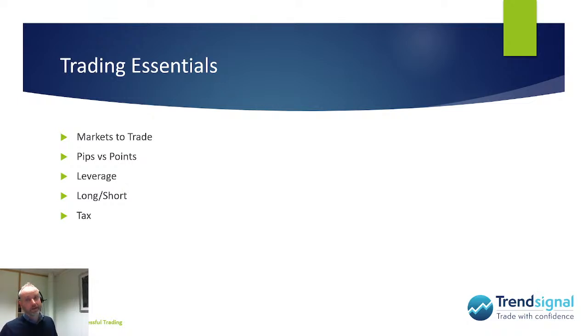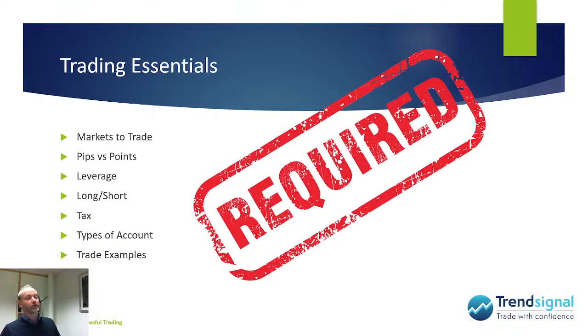That sounds boring, doesn't it? But we're going to look at the tax-free status, if you like, of spread betting under current legislation. We'll look at the different types of account that we might have, whether you want to trade traditional shares, spread bets, or CFDs. We can look at those, trade examples, and also what that means in terms of things like leverage, pips, points, and so on. And that's what we're going to be doing today. We'll look at a couple of other bits as well. We can talk about the most important economic data announcements, and so on.